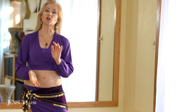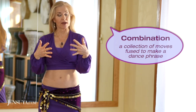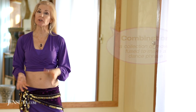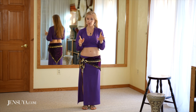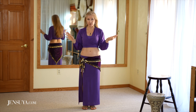Our combination called Flirty Figure Eights is a collection of belly dance moves that we are going to fuse together to form one dance phrase that we can then drop into our dance as it fits the music. If you're not already standing up, stand up and face me as if we're mirroring each other, because we're going to learn this going both ways. You may have seen that, right and left, doesn't matter.